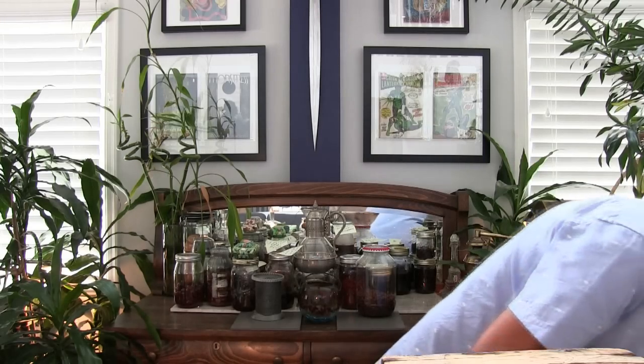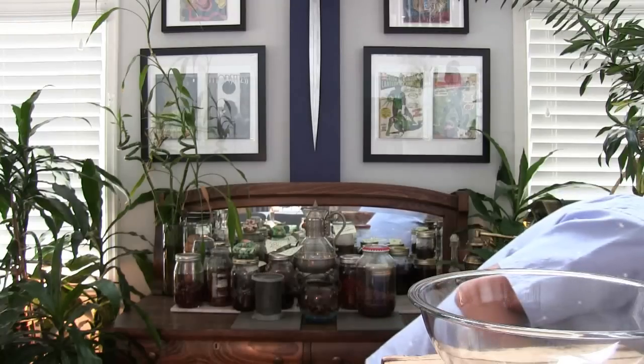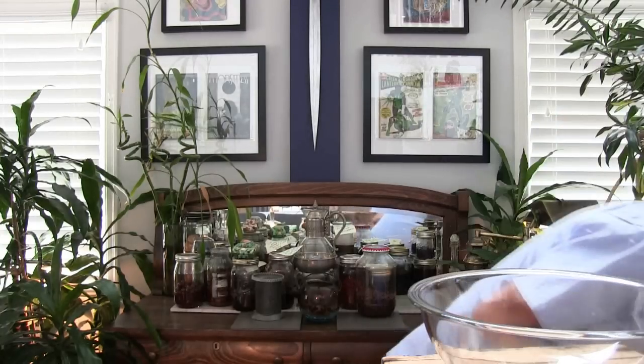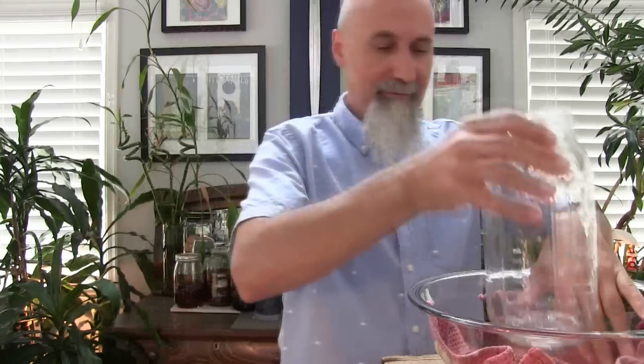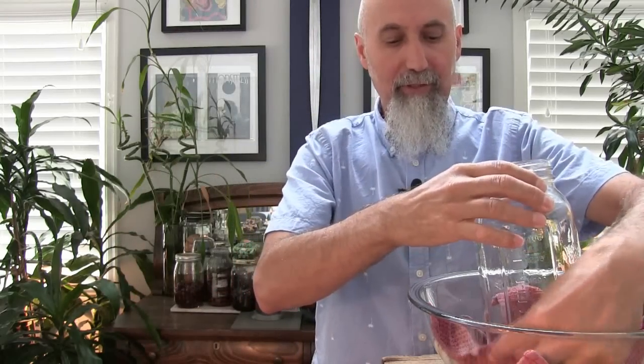So let me put this here. Let's put the jar here, and I want to put this under it. And these are blackberries that we ended up harvesting 2 days ago. 2 days ago, we went blackberry picking and apple picking. Let me show you this.